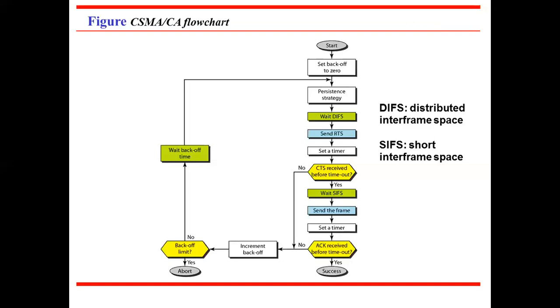So these two cases may be categorized under the same category, simply as a failure. Then it increments its backoff value from 0 to level 1. If there is a second failure, it is increased to 2, and so on. Then what about the backoff limit? Is there any backoff limit? Yes, of course.